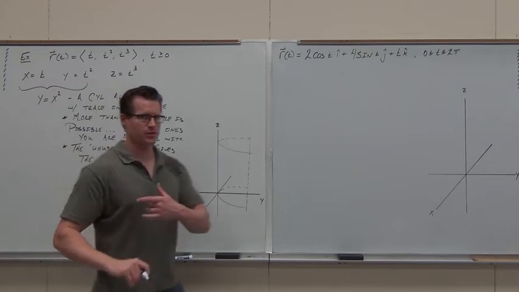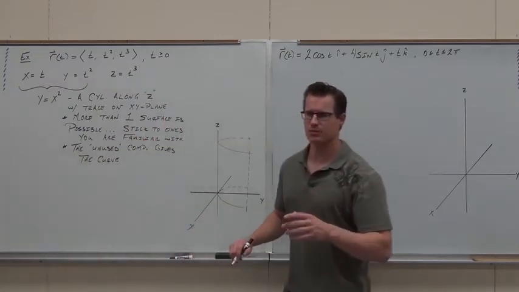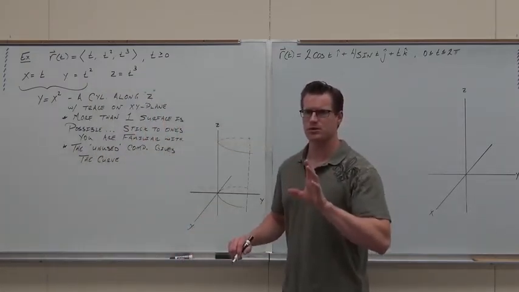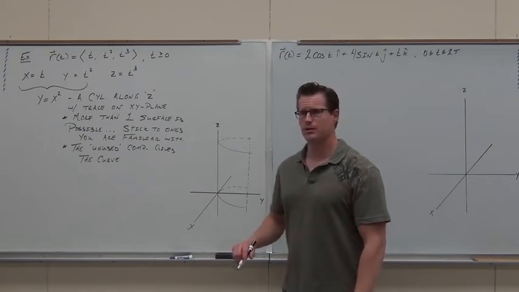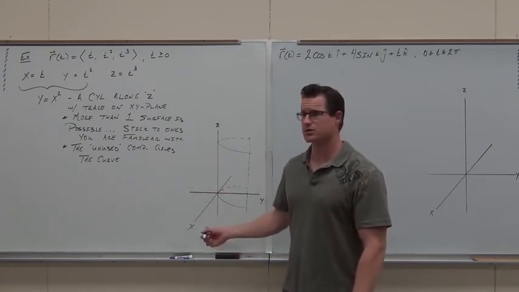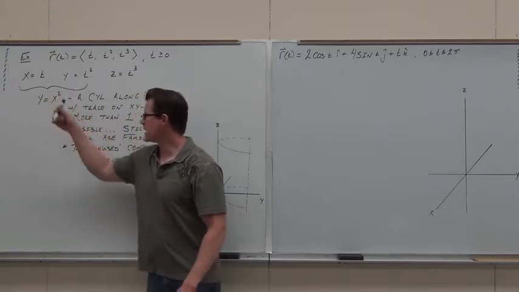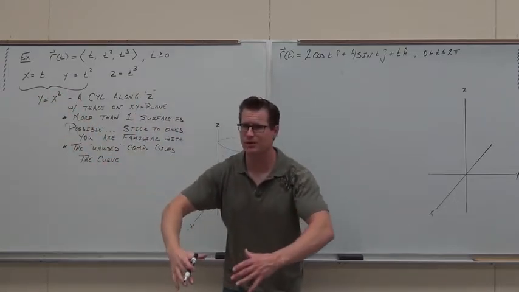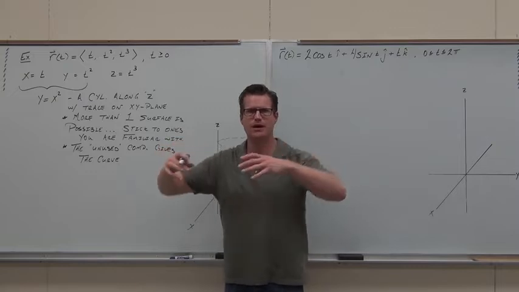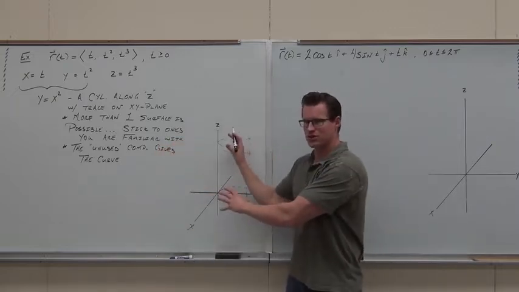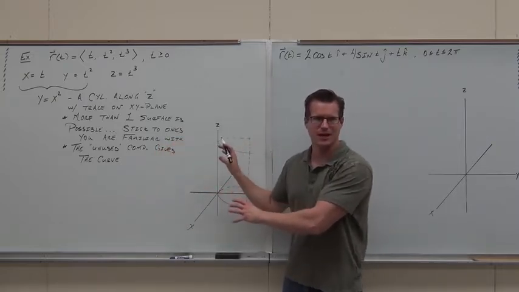I'm going to pause right there. There's a little bit more to that I'm going to say in just a second, but I want to make sure you're absolutely certain of what is going on. Firstly, look up here at the board. Do you understand how to get this surface? Do you understand that it is a cylinder along the z-axis with the shape of a parabola on the xy plane, just traveling right along? Do you understand that? Is this the vector function? Is this the curve that I'm looking at?